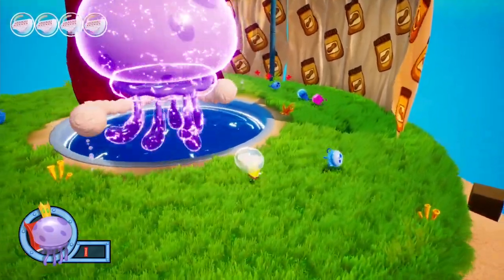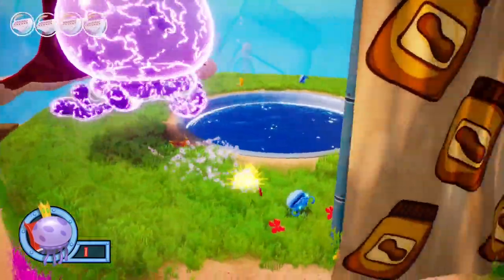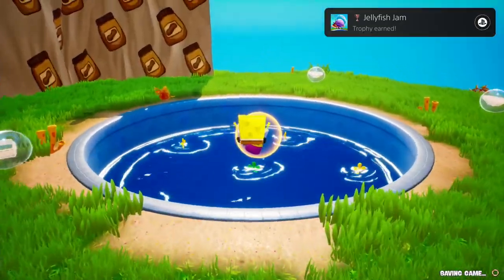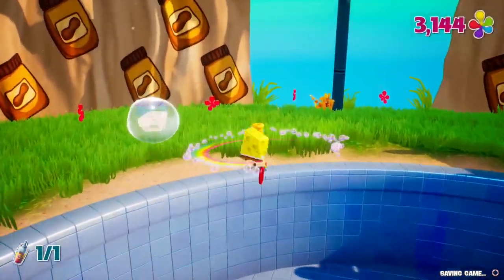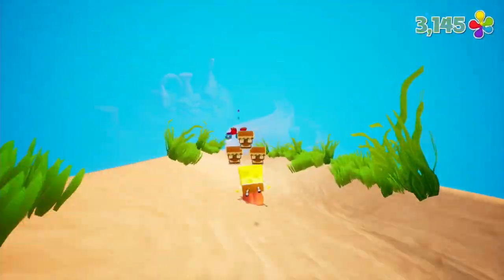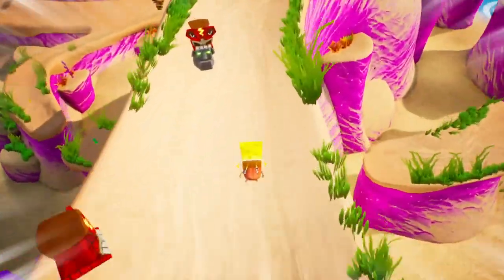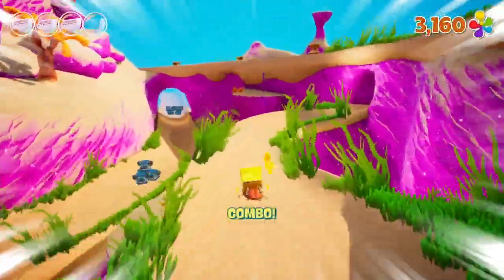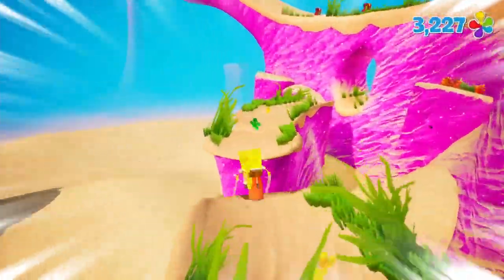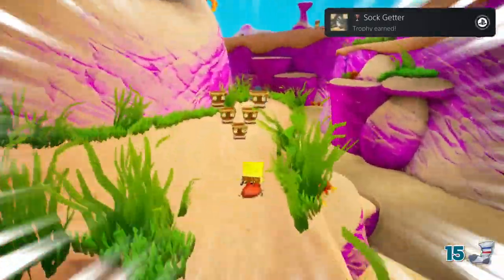Make sure you grab his jelly, and then once you've done so, there'll be another slide. Got the jelly and the Jellyfish King trophy. Slide down here, and on the first bend, keep an eye out below because there's a ledge we need to slide onto. So on the first bend, look down, there it is. Now if you need to slow down, just hold back and then carry on along here, and you'll come to another sock. Should be sock number 15, which will also pop the trophy Sock Getter. That's for getting 15 socks.